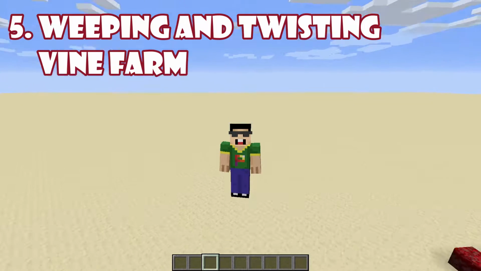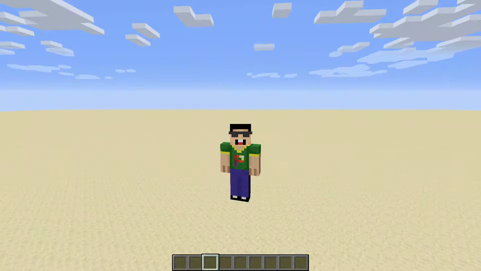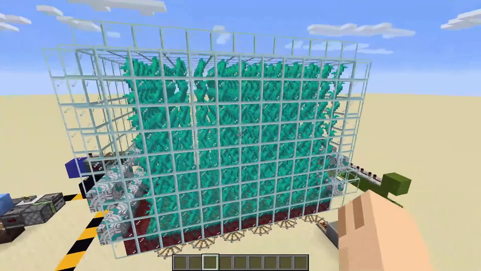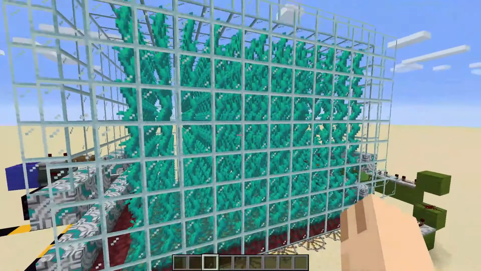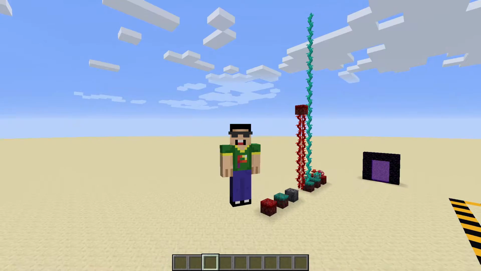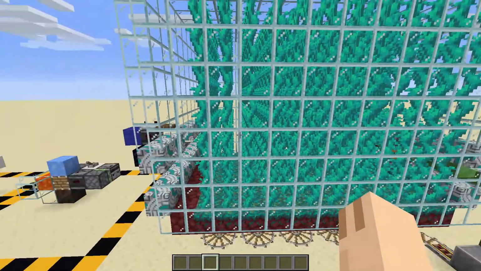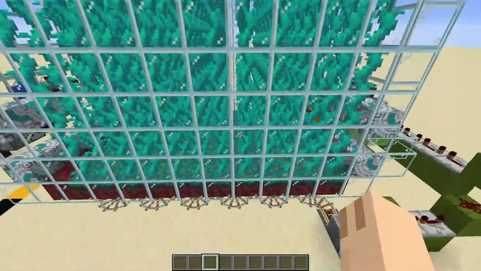Now for our next farm, we are back in the overworld, because this farm actually does not require being in the nether. And this farm is for the new kinds of vines. Now here I have a twisting vine farm, but you can also make a weeping vine farm. Now the difference between them is that weeping vine will actually grow downwards, while the twisting vines will actually grow upwards. So you need to basically flip this entire thing down.